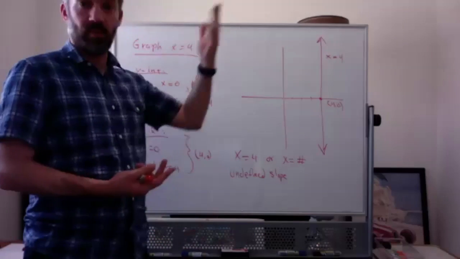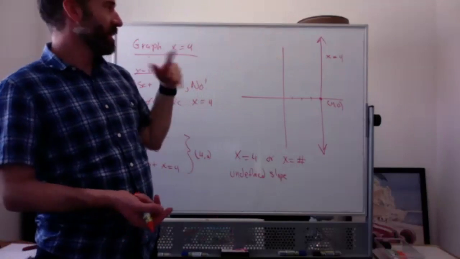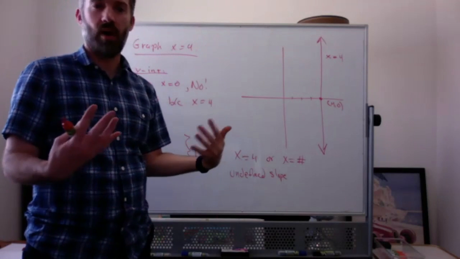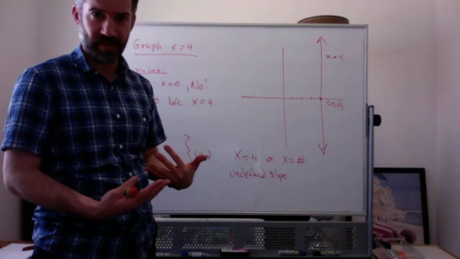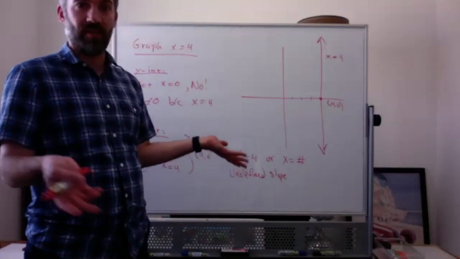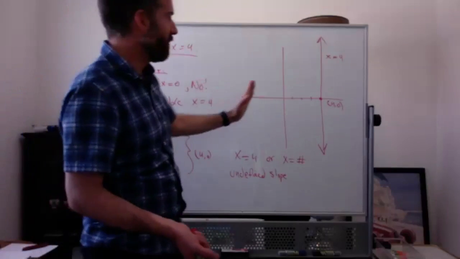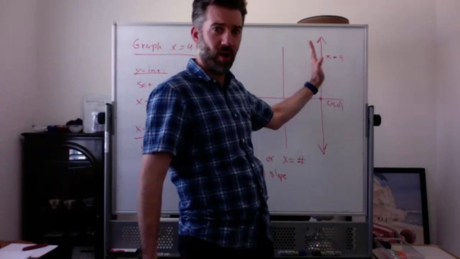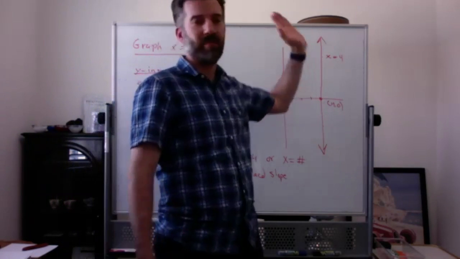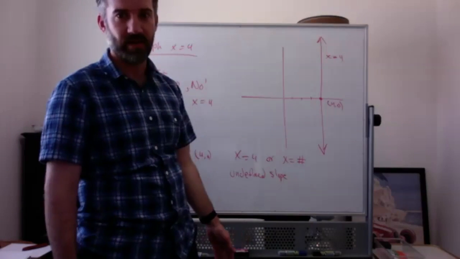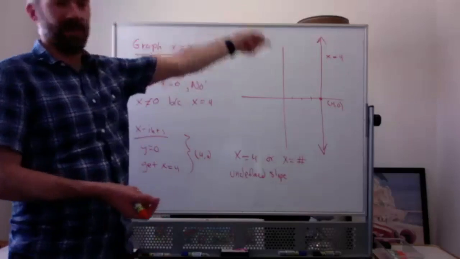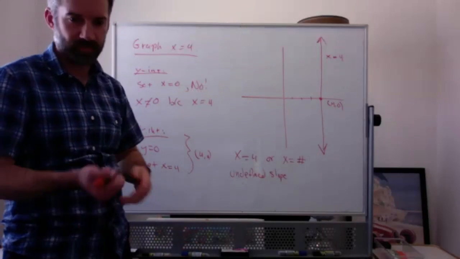And the other thing that's important about this line versus any other line is that vertical lines are not functions. They fail hard the vertical line test, right? So to pass the vertical line test, you have to be able to draw any vertical line that only passes through one point. Well, if you draw this vertical line, it passes through all the points on the graph. So definitely fails, really fails, as much as you can fail the vertical line test. So any other line is a function of x, except for this one, and other vertical lines like it. All right.